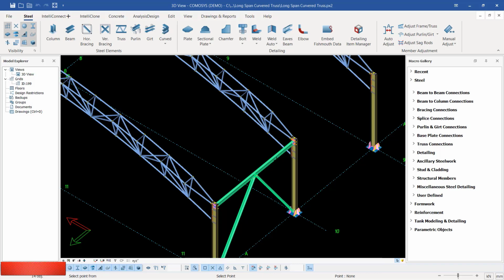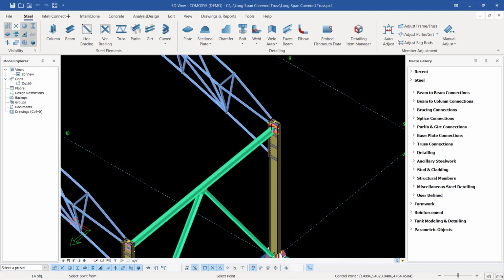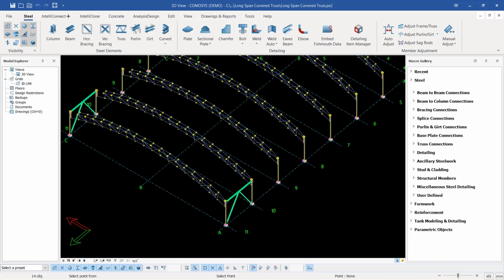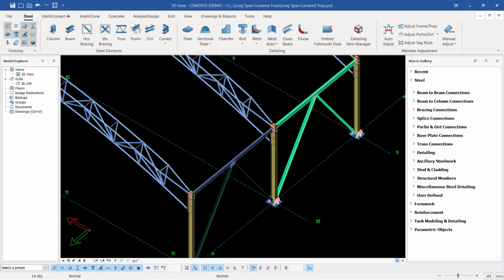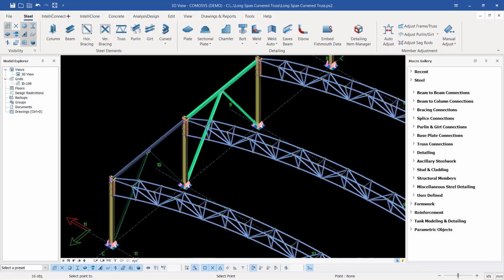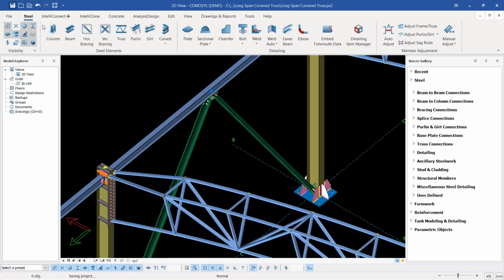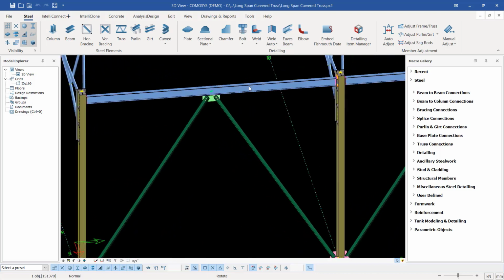And I want to use copy because this might be too much information for my system, for my laptop or for my machine to process. So I'll just copy one by one along the bay because it is actually too much information, the bolting and the members in place. Let me just snap on that spot and snap on this spot and give it some time. So you can see I have copied the tie beam in that spot and this one here. So right click and click on empty screen, and if I come here and save, you can apply the same approach all the way to the far end there.